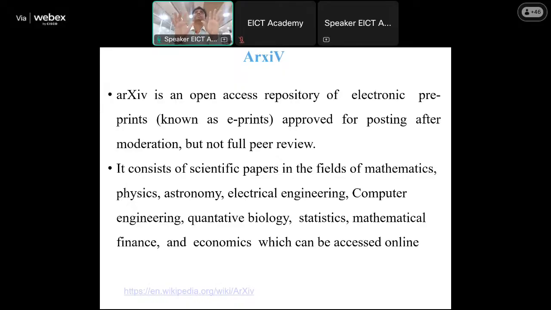And please do not consider me an expert of this particular field who has published so many articles and is speaking in front of you. You can consider me one of the authors who has published a certain number of articles and has some amount of experience, which I am sharing with you. So on arXiv, you may think about publishing your article.